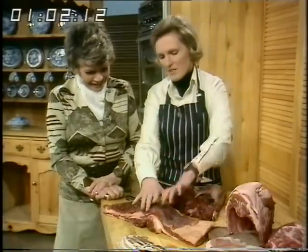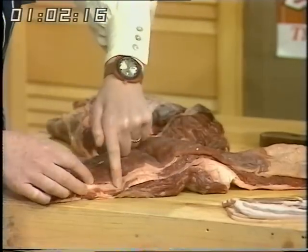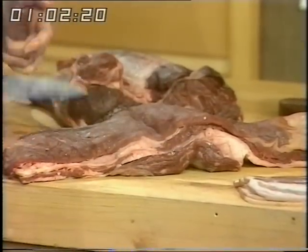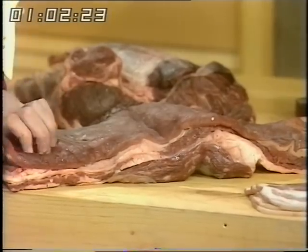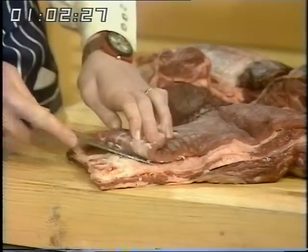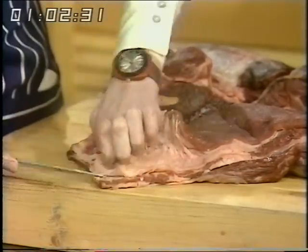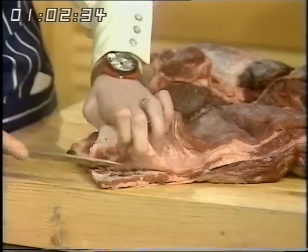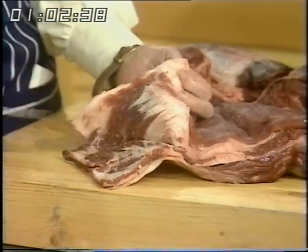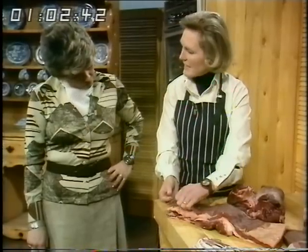And then this is the tummy part, that's the thin flank, and it does have a strip, Judy, of fat running all the way down here, and you can buy it from your butcher with or without fat, or you can take it off yourself, you see. It comes away quite easily, peeling it back like that, and then you can start taking the other piece of fat out in the middle. There we are, look, you see it comes quite easily with a fairly sharp knife. So you've got to take that bit out, but you're left with lovely lean meat.